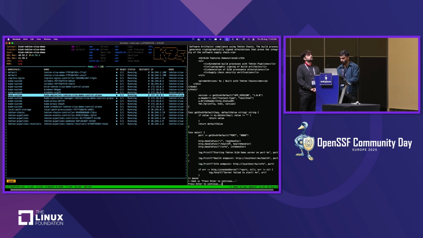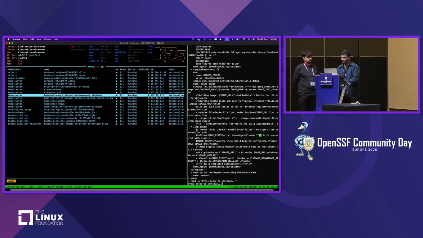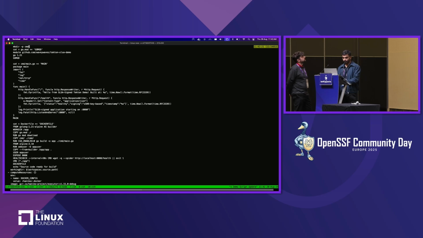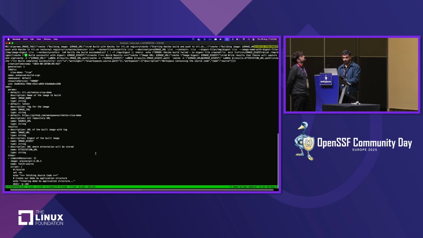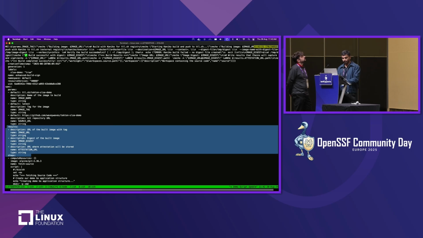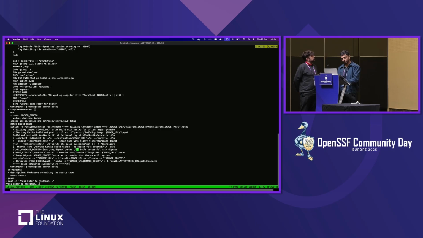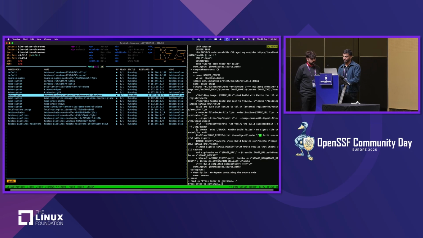So this is basically the source code we'll be building. Then this is the task that we have. And over here, you can see that we are emitting these results, right? Image URL, digest, and attestation URL. If you go down over here, you can see that the results are being pushed. Once these are pushed, chains will check if these results are present based on the suffix, and then it'll pick it up and then sign it and then push it.